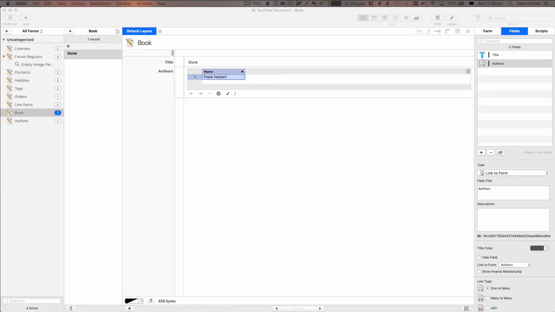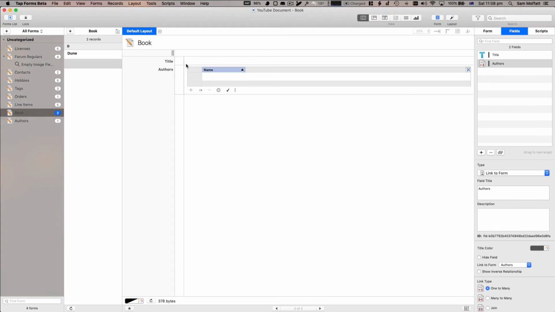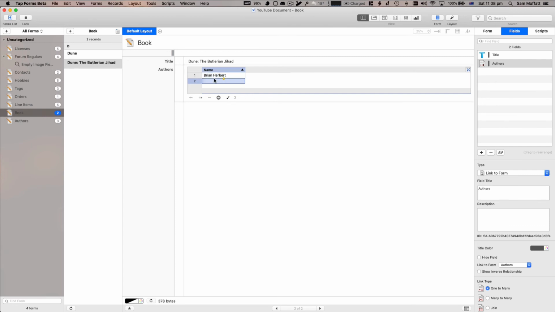We'll stick with the Dune theme, and we will pick up Dune: The Butlerian Jihad, and who we're going to pick on here is Brian Herbert and Kevin J. Anderson.